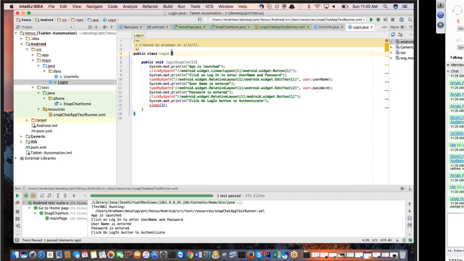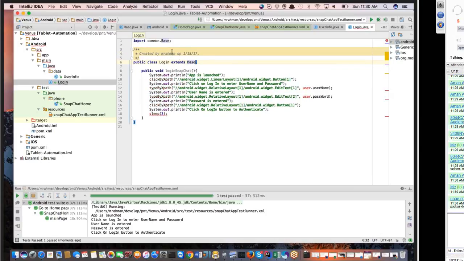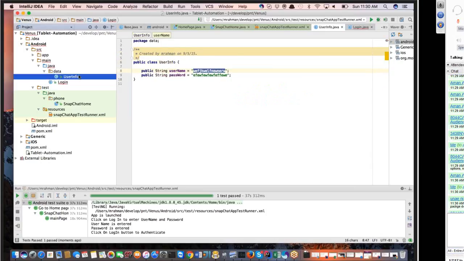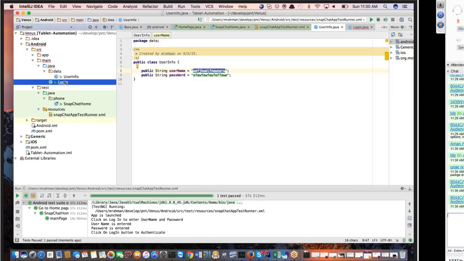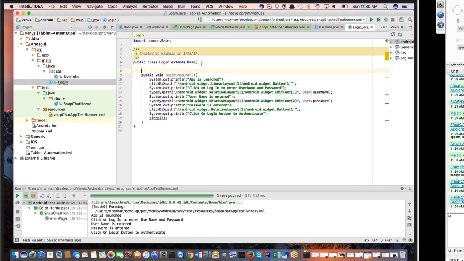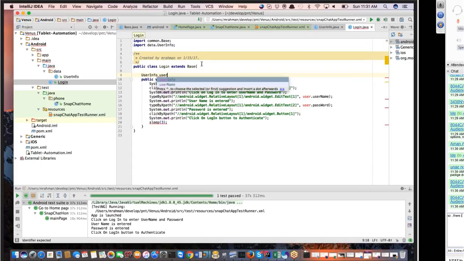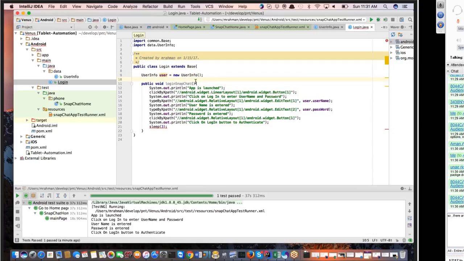All right, that extends. Yes. And you can have user info. Okay. And snake. Yes. Line snatch.